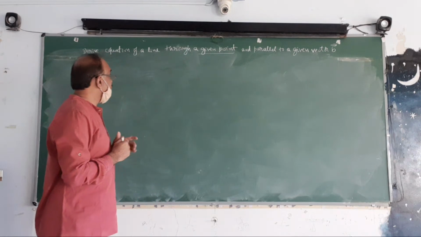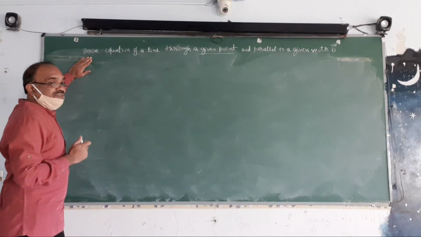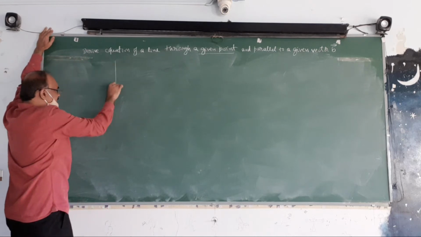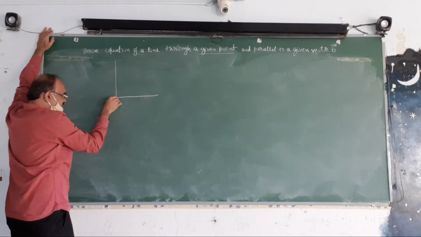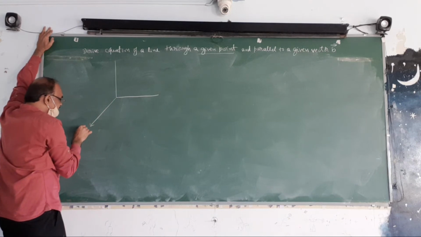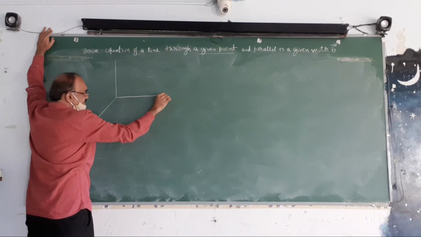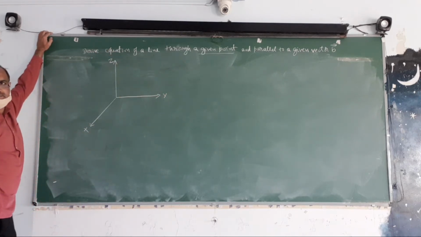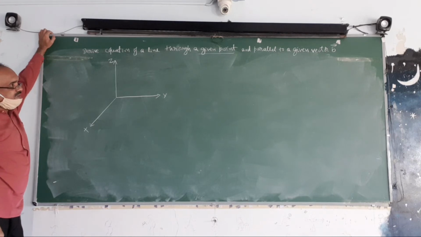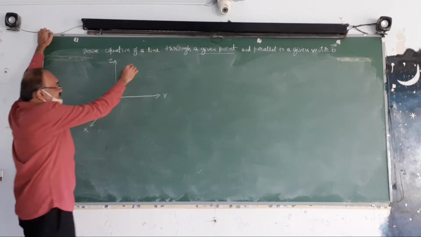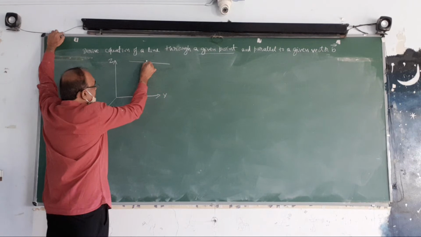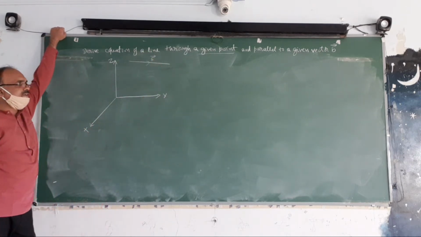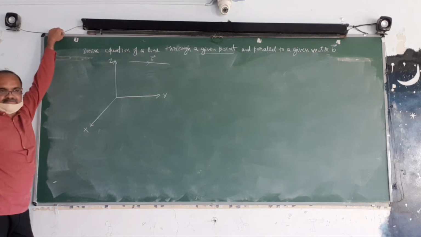Okay? So whatever is given, you need to put it in the form of a diagram first. So the diagram you have to draw very nicely. 3D diagram. 3D, always this is how you will follow. This is the x-axis, y-axis, this is the z-axis. So this is the coordinate system. Now here they are telling the given vector b. So there is some vector b here, like this.